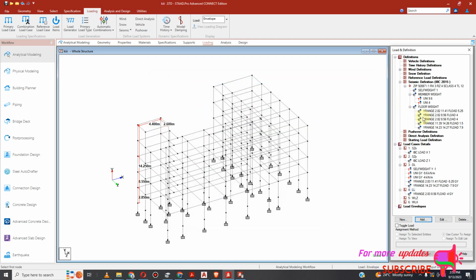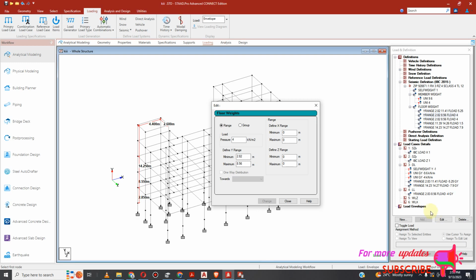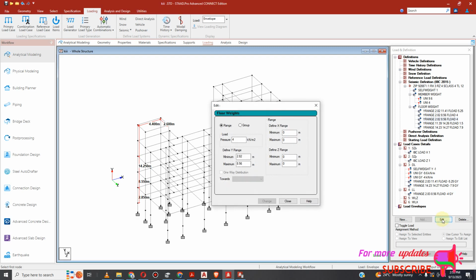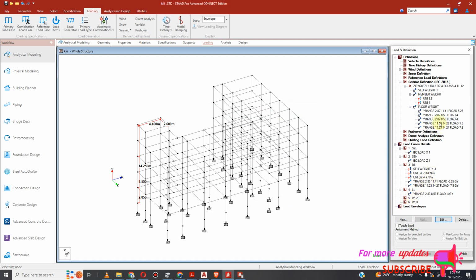Then I can check if I added it twice. Close. What about this? So I added it twice. It should not be like that. So I should remove one, delete one. So this is just for live load for the normal slabs, for the room slabs, and then for the roof and the water tank, that is live load, then dead load, and then dead load for water tank.